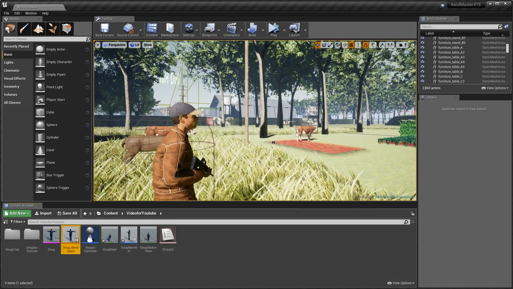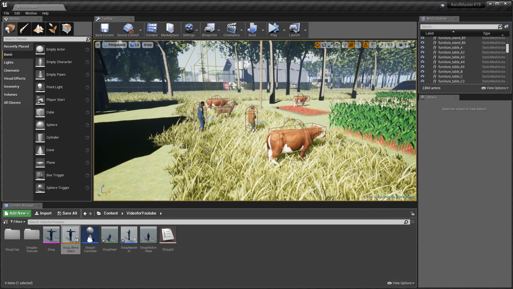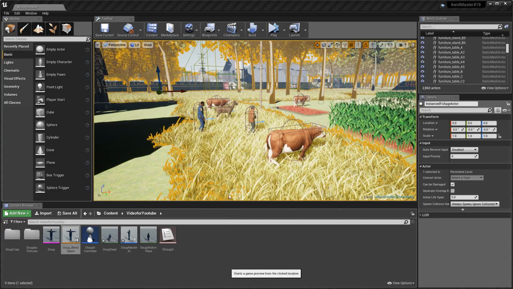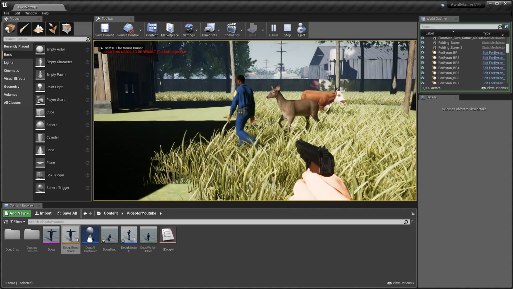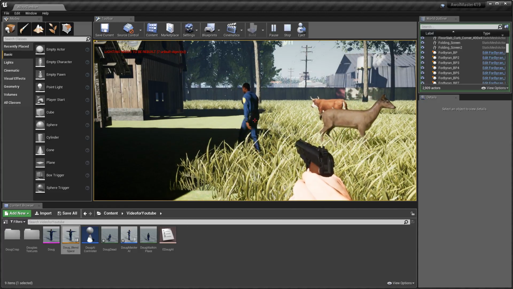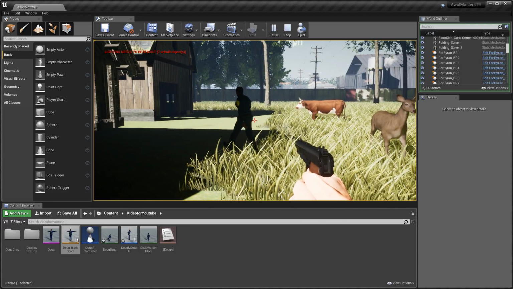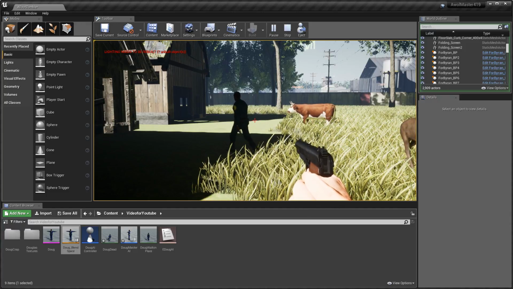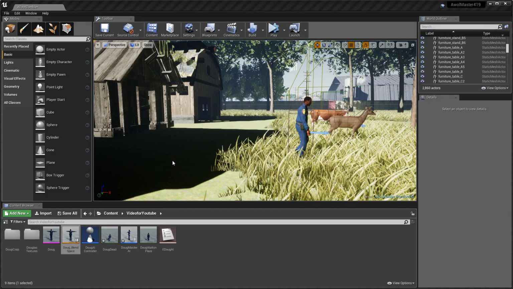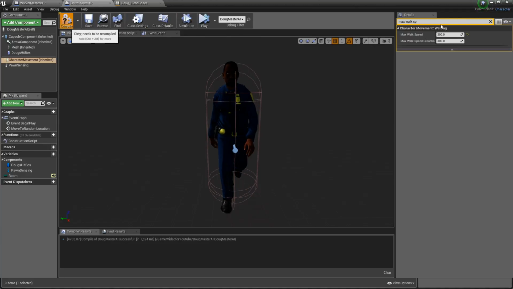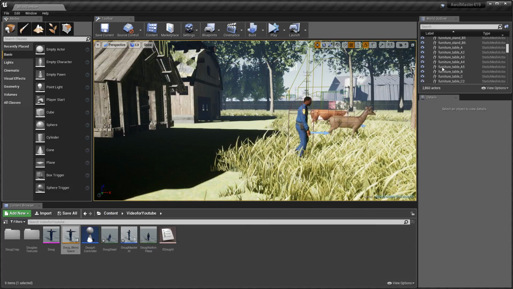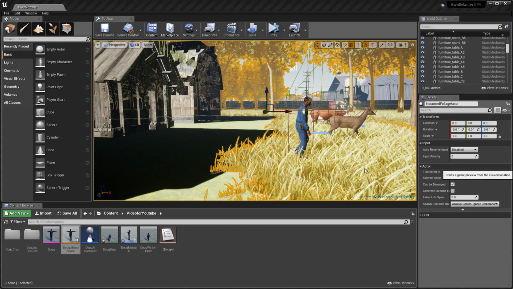Okay, so now if I play it, Mr. Doug here should start walking around aimlessly. See, he's walking, he's doing his thing. Actually, hell, we may actually turn up his walk speed. This guy means business. Yeah, let's just turn him up a little bit. All right, Dougie, you're going to get a little bit faster. Let's get you to about, let's say, 200. 200 is pretty good. All right, Dougie, you ready to haul ass? Is that what you want? So now, let's go back and play. Let's just check it out.